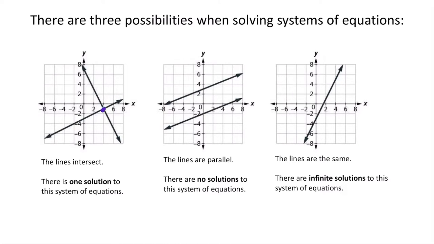The other possibility you can get is two parallel lines. When you get parallel lines, there are no solutions to the system of equations, because remember that parallel lines will never intersect. The third possibility is that the lines will end up being the same. I know this looks like there's one line on this graph, but if you have two lines that are exactly the same graphed on a grid, they will overlap everywhere, so that is why there will be infinite solutions to this system of equations. Because if you think about it, every point that's on both lines will actually be a solution.